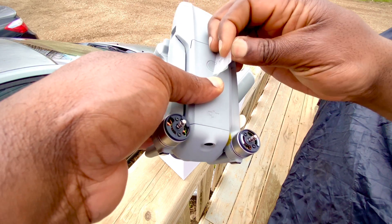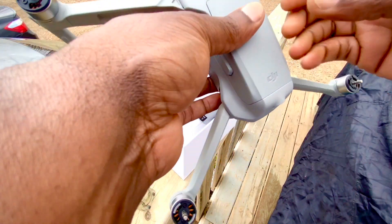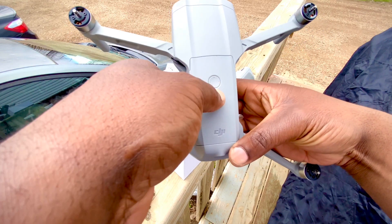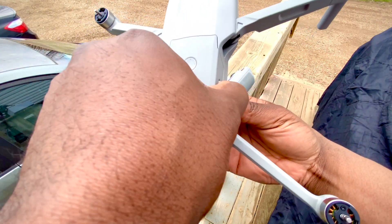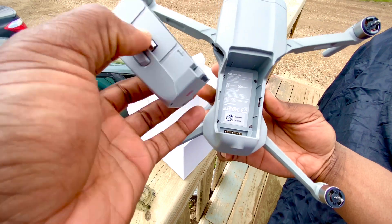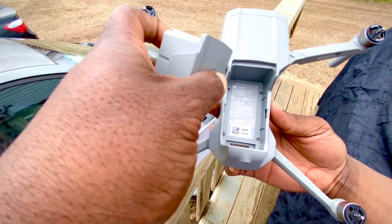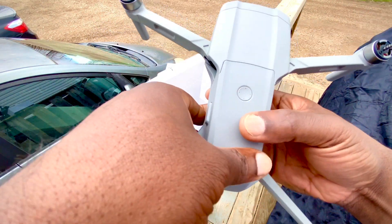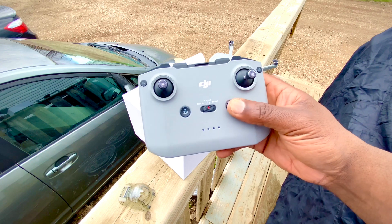I also have to say a word about the location of the battery. Older DJI drones, like the Spark, were known to have the batteries fall out of the drone during certain flight maneuvers, which would lead to the drone crashing. Here you can see the battery is actually on top of the drone, which is a very safe location. At the bottom of the battery is where you are going to hook it up to the smart charger. And you have those two tabs on the left and right of the battery where you press and can take off the battery.